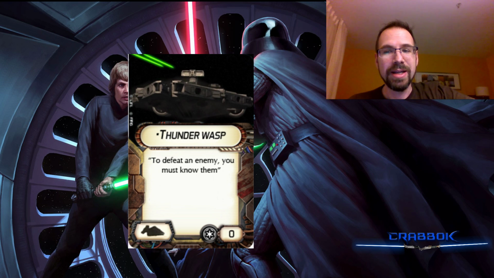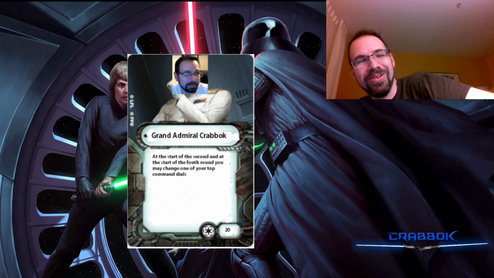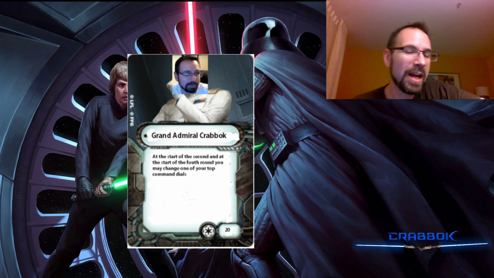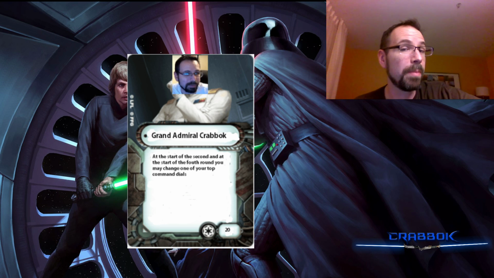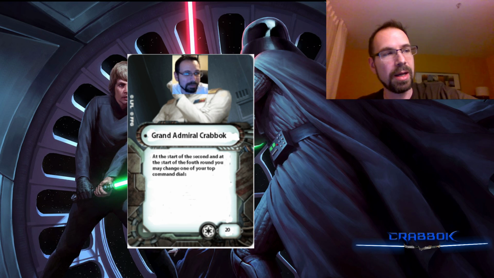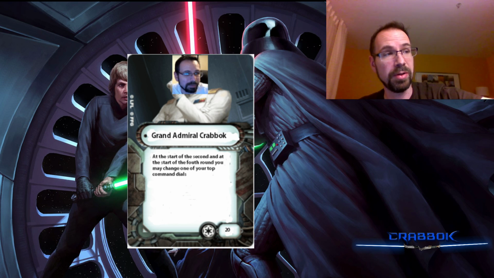All right, next one is Nixon submitted Grand Admiral Crabbok. This one's just funny. So, a 20-point Imperial commander, meant to be a cheap commander. There's not a whole lot of cheap commanders. The Empire does have Ozzel, but Ozzel doesn't do a whole lot, at least for me. Now, there are some builds in which he's very effective. I'm not going to deny that.